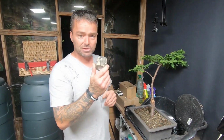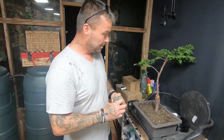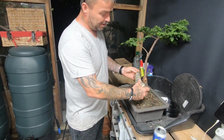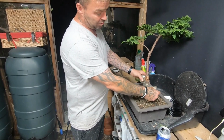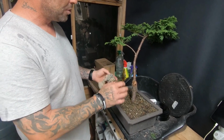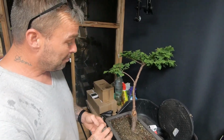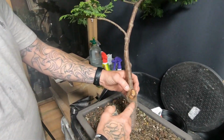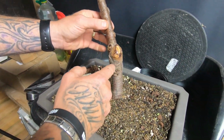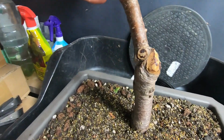So I misunderstood. Apparently you can use this camo tape instead of raffia. That's what we've heard on the grapevine. So you can just wrap it around instead of raffia. Plus it's a nice camo tape so it'll blend into the tray. So we'll give this a go. If we don't feel like it's working, it'll come back off, get the raffia on, then the amalgamating tape. But first off, Scott's going to clean this cut up here, take this big knuckle off here, then we can see if we can get a bigger bend in. So I'll leave Scott to clean that, then we'll come back and try and get a bend in.